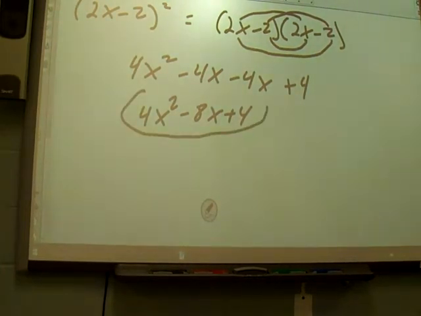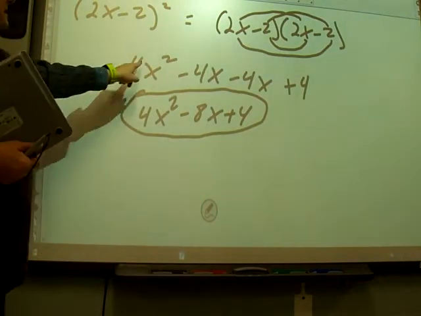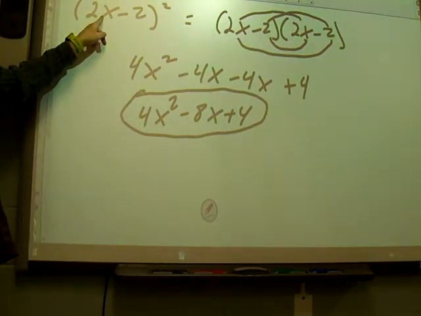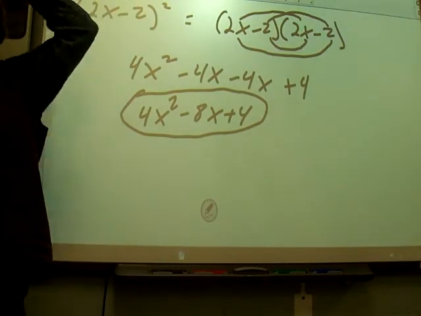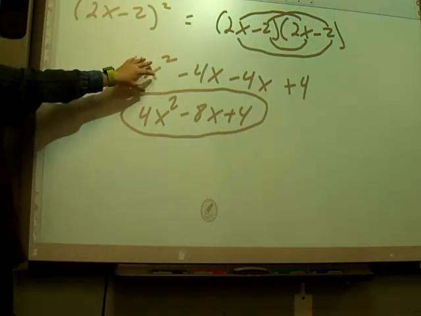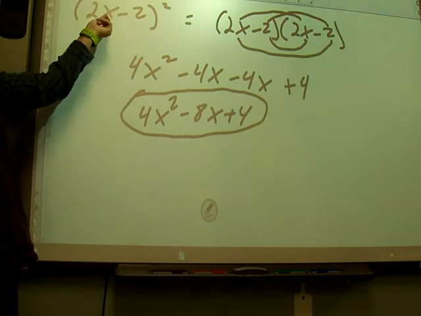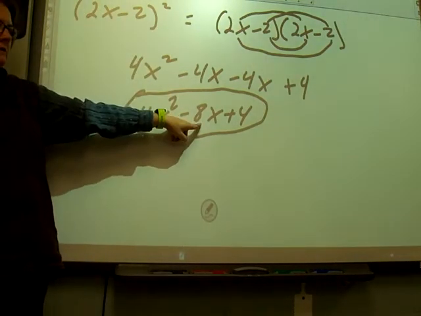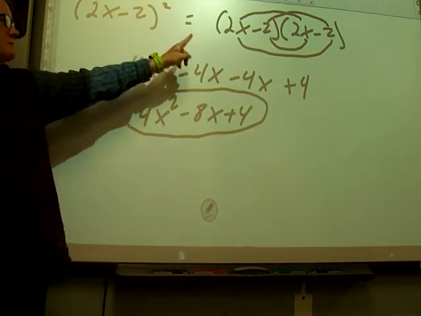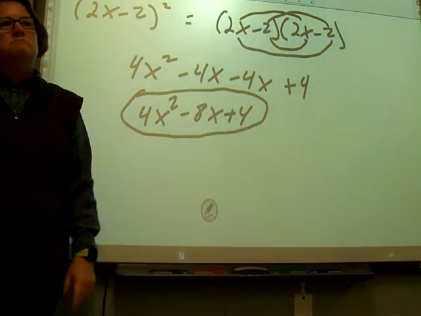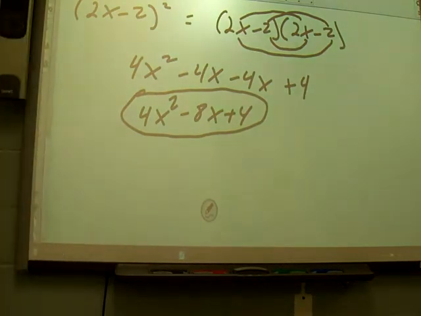Would you like to know a shortcut on that? Some people don't. They think they confuse them. So if a shortcut confuses you, then just don't listen. This comes from the square of the first term. So anytime the whole quantity is being squared, that's a perfect square trinomial. So square the first term. This comes from what you get if you multiplied those and doubled it. So 2x times 2 is 4x, double it. And then the last term squared. No shortcut for Casey. Right. I get lost.